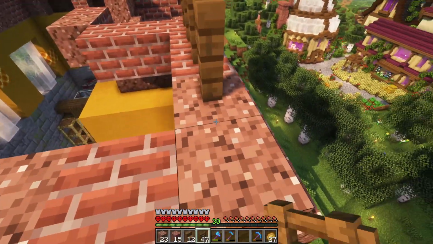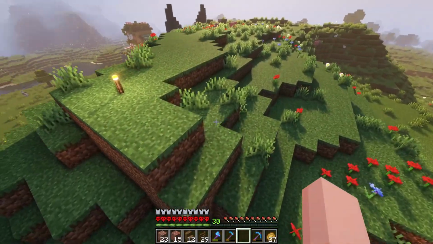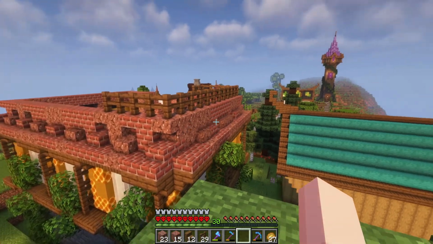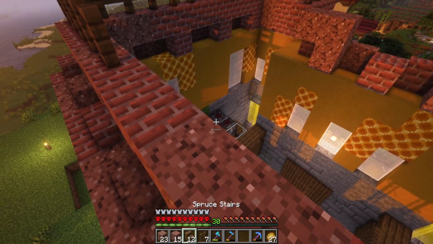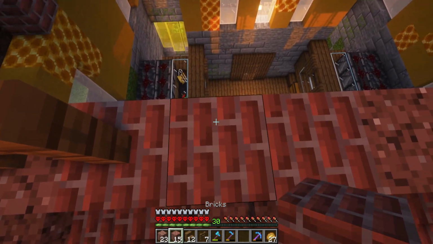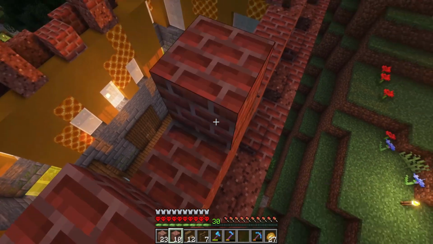Let's also spam some fences on top because everything looks good with spruce wood. Okay, let's see it. Yeah, I think I can make this work. I added the same thing on the other side and now it just needs a middle bit. I'm gonna make this one a bit higher than the ones on the side and I think this is turning into an actual mansion roof.